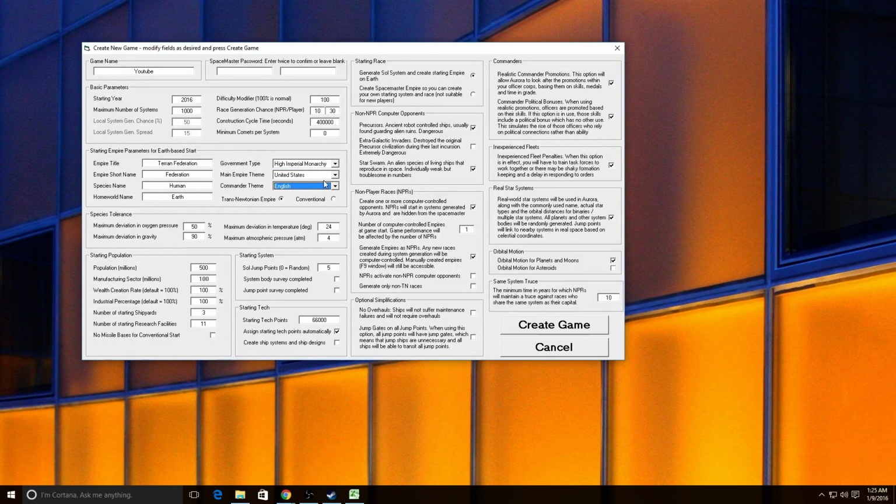Commander theme, it's going to be English. You could put it as well. It's got just about everything. So there's resources of trans-Newtonian, which is like the resource that allows more advanced technologies. We're going to start in a conventional, so we have to learn all these technologies. It will make a slower start, but it'll allow us to explore some of the research, some of the design phases, what you can and can't do, things like that.